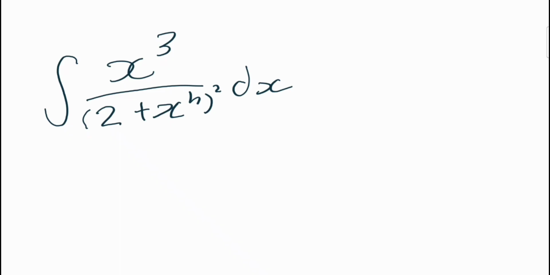Okay, so first we'll want to assign a u value, and as we usually make it the things in the brackets, we can see what's in the brackets here. The thing in the brackets here is 2 plus x to the 4th. Great. So now we're going to set that to u. u equals 2 plus x to the 4th. Okay, so we have our u value.